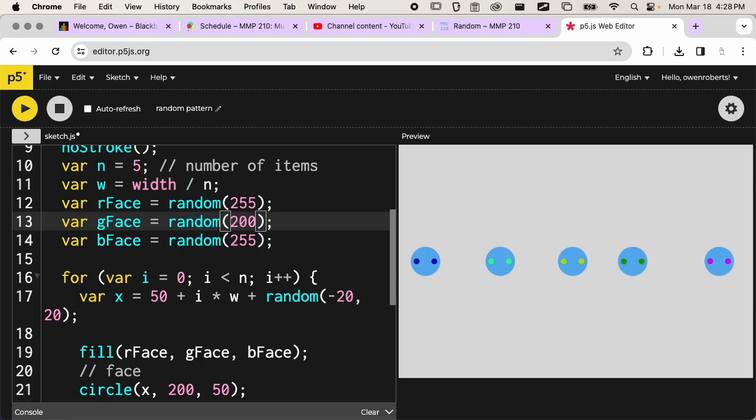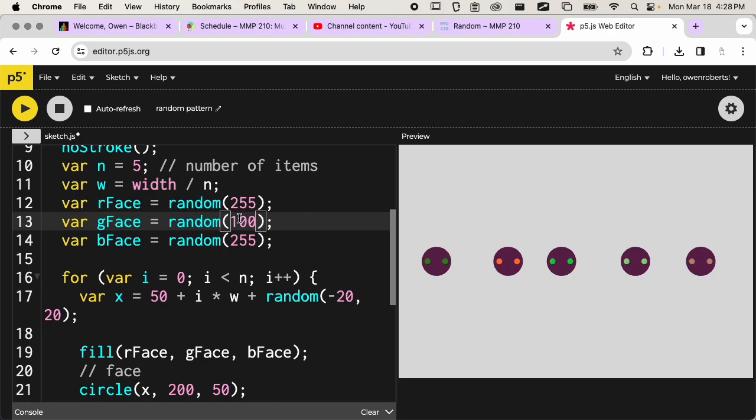So with randomness, you're really dealing with what's possible, what's the likelihood of different things happening, versus this is definitely blue or this is definitely red. So if I change this to like 100, now the color of the face is almost never going to be green, because there's very little likelihood that they'll be green because of the balance. But it is still possible. So it's still possible that I could have like 0 red and 0 blue and like 50 green. Then it would be pretty green.